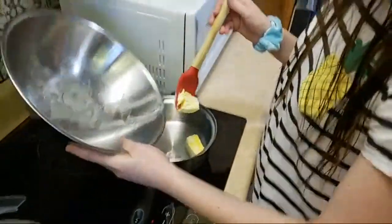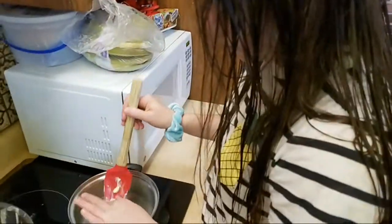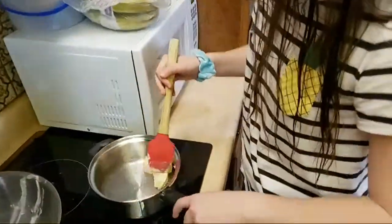This is really sad. Why? I don't know why, it just looks really sad. Okay, so we're gonna turn down a little bit. Alright. Now just let it kind of get warm, okay? It'll melt and everything as it gets warm. You get the lid for it. Here. There you go.